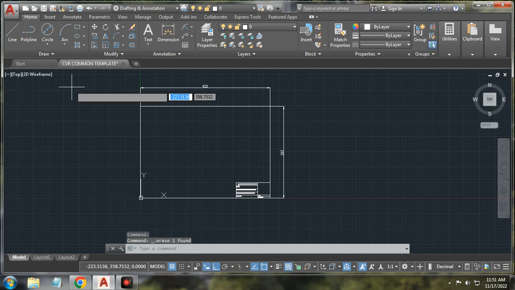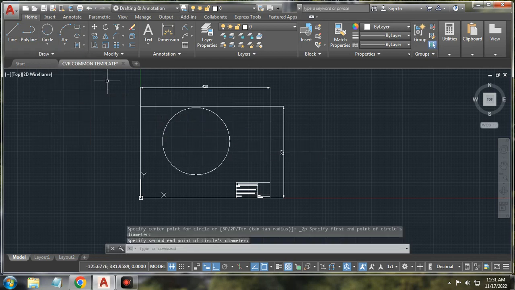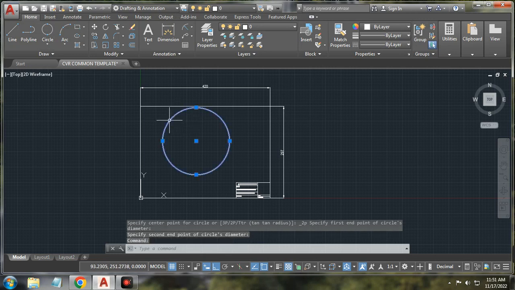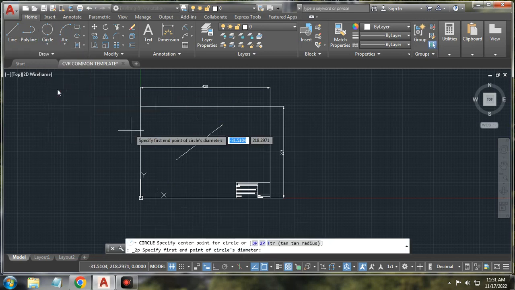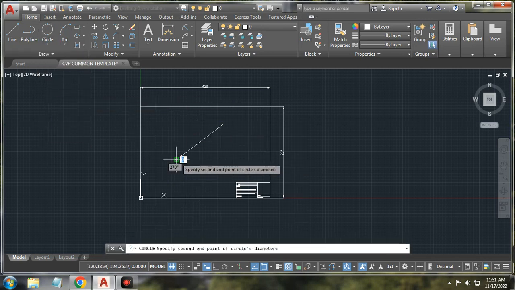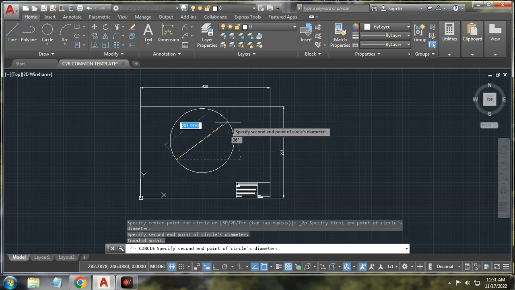Next, 2 points: specify the first point, specify the end point. It is just like a diameter. Or else, suppose you have an inclined line somewhere here, then directly right click so that I can specify the 2 points, the starting point of the line and the ending point of the line, so that I can generate a circle there.